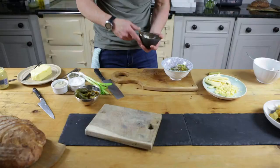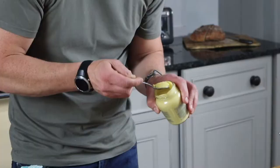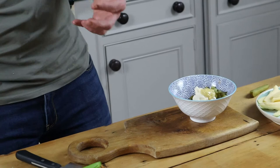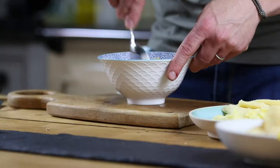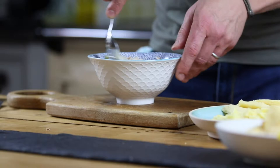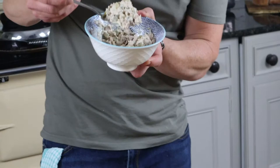To give it a bit of lightness and soften it up before the cheese goes in, add some mayonnaise. Don't want to put too much in — just enough to bind it through. The other thing I'd love to add is a little bit of mustard. Dijon is my favourite to use here, but you could use whole grain, French, or any variety. The mustard just gives you a lovely background flavour. Mix this all together and you can see it all coming together — all your pickles and everything inside there.